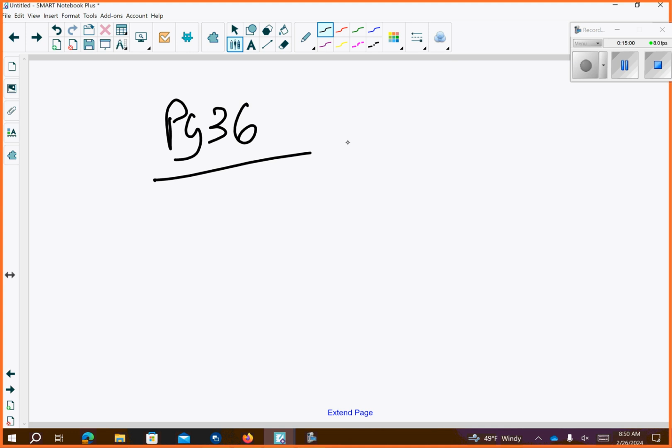So I'm going to be on page 36. It says, calculating the p-value in one-tailed test. Well, we already showed how to calculate the p-value. It's the normal distribution with the mean and the standard error. And then you either have something going from negative infinity to a value or from a value to infinity. Okay? So the probability of obtaining a result at least as unlikely as we would have obtained by random chance.